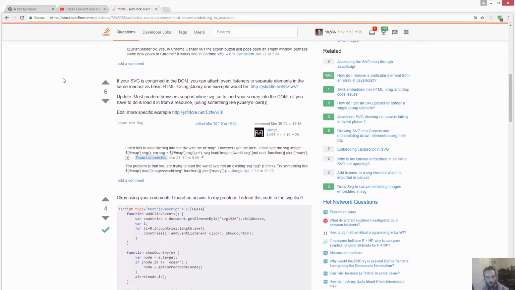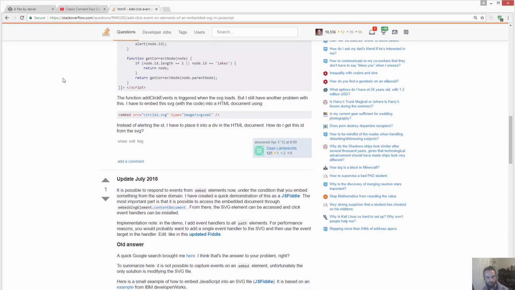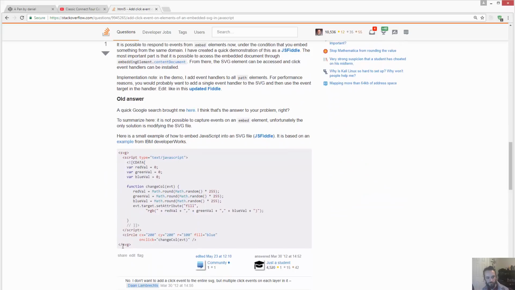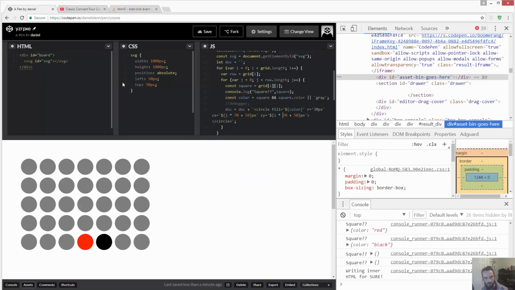It says here it just works like normal, by using this on-click thing.